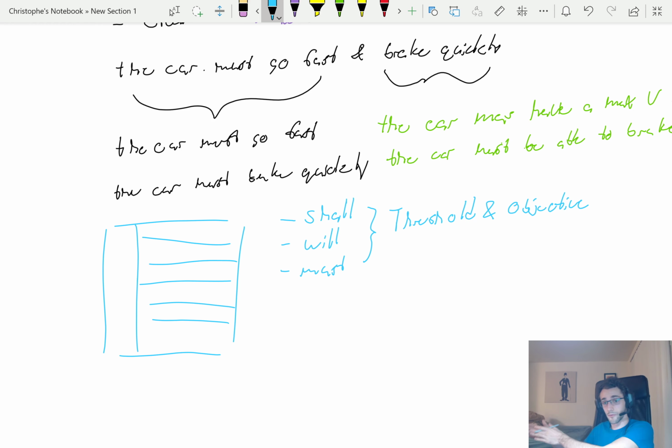And objective requirements are a little bit more abstract because they give you an objective with which you want to design your system. So it's okay if you don't necessarily get to that objective, but you want to make your design as close to that objective as possible. An example of that would be, we want our car to have a fuel efficiency of 50 miles per gallon.